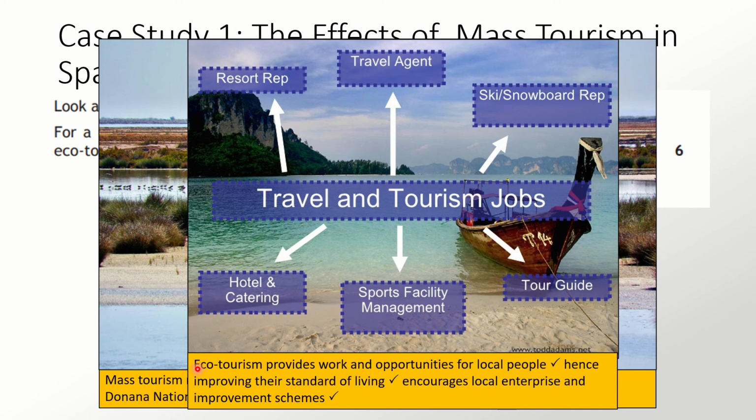Your shop doesn't have to be directly selling something to tourists. You could just be selling clothes, but tourists still like to go clothes shopping on holiday. So many businesses find themselves part of the tourism industry. And so tourism provides work opportunities for local people. It improves their standard of living and it encourages local business.